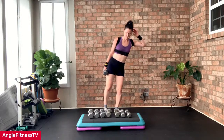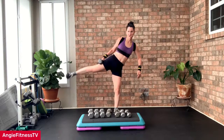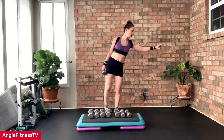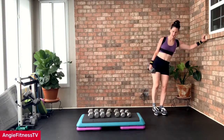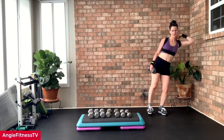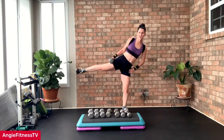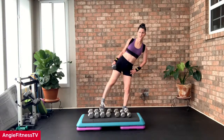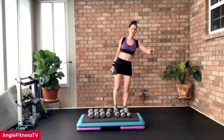One, two, three. Put the weight, let it lean on that left leg. Up, up. You can hold onto a wall if you need to for that stability. Eight, seven, this is good balance. Six, five, four, three, two. You've got two more sets of eight. We've got the other side.